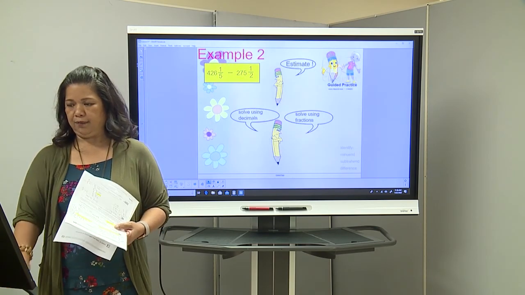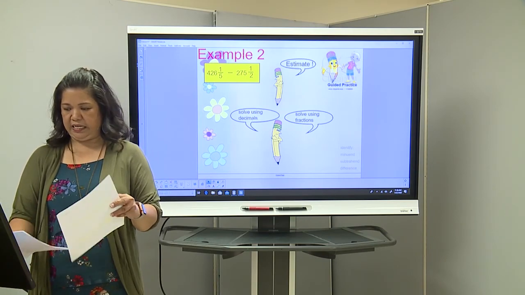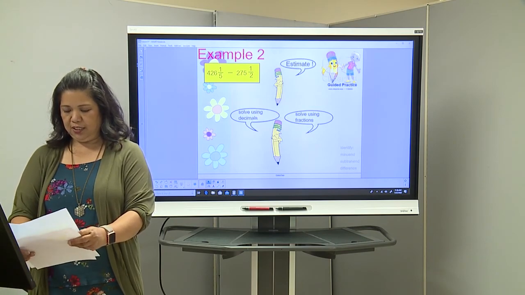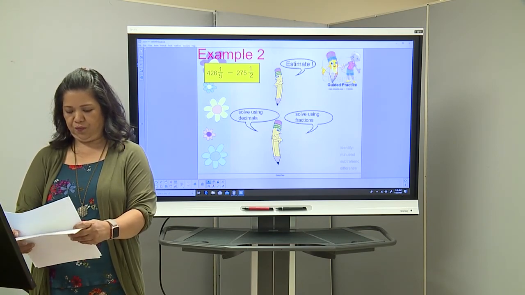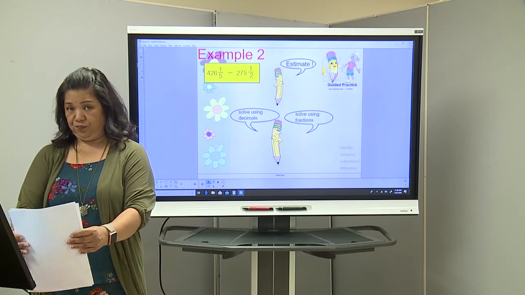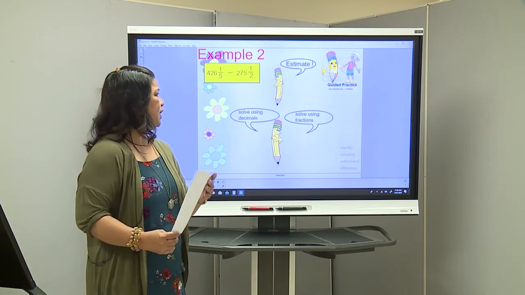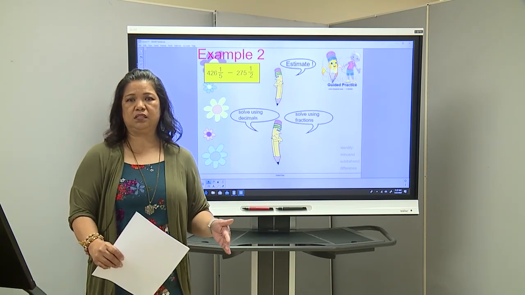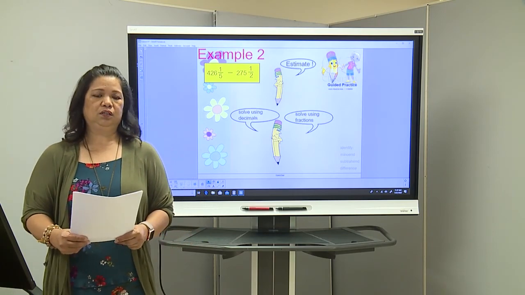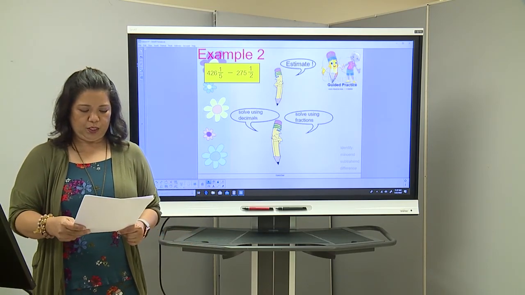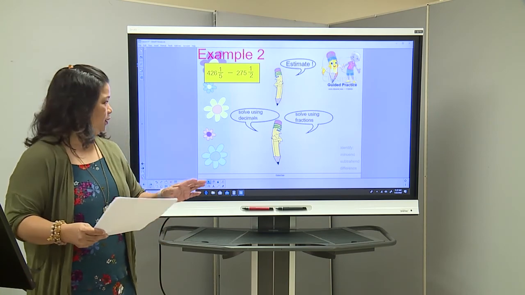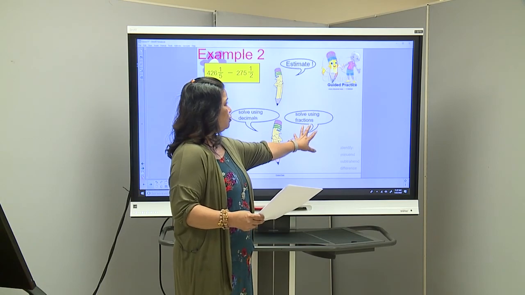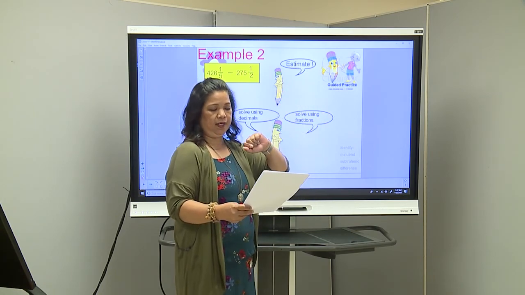Okay. Now, let's try this one. This time, we have a fraction. What do you notice here? Yeah, different denominators. Okay, it's not in the place value that we know, the tenths, the hundreds, the thousands, no. Okay, so what do we do? We use decimals to solve, and we're going to use fractions as well to solve. But before that, let us estimate first.